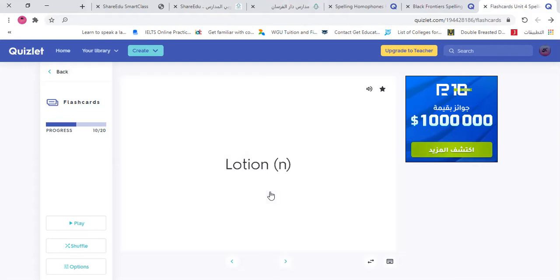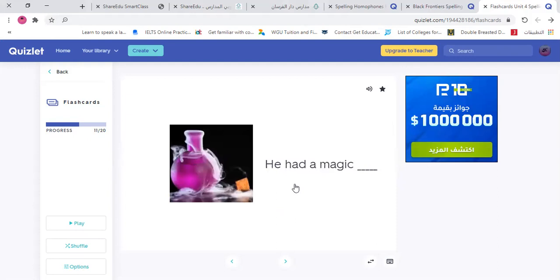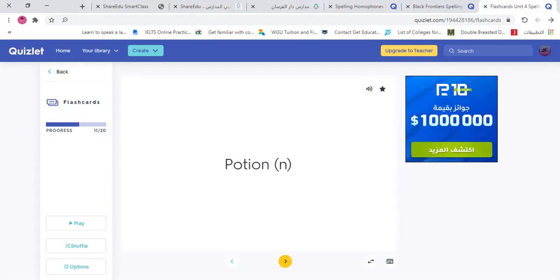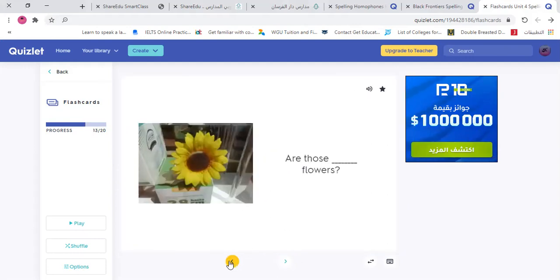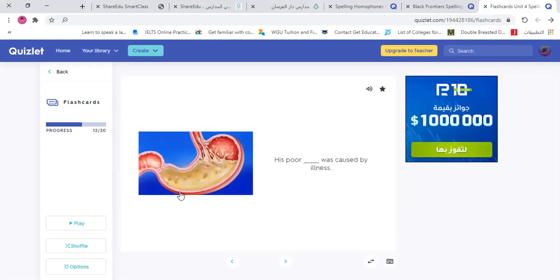And then we have also lotion. What does it mean, lotion? After the shower, put some lotion on yourself. Cream, yes, like cream, to moisturize. Then we have potion. Potion means what? It means like a dose of something, a dose of magic, a dose of water. We call it potion. Then we have digestion. Digestion means the process of digesting food. This is digestion in the body. I will call this process digestion.